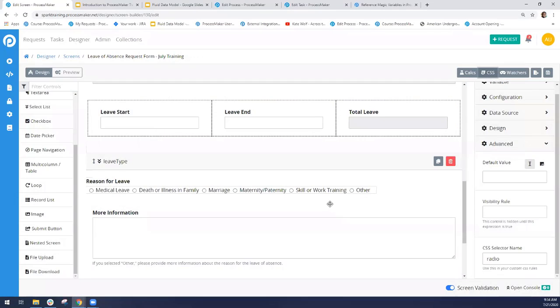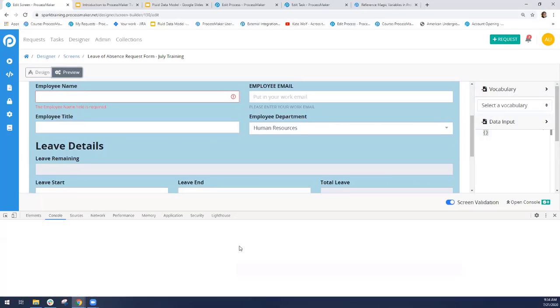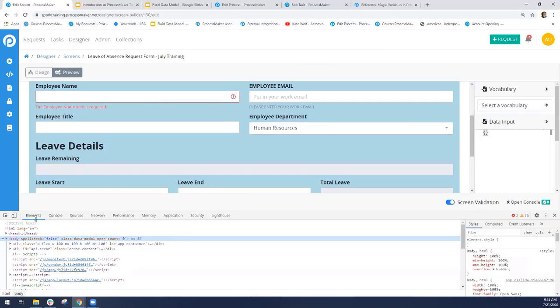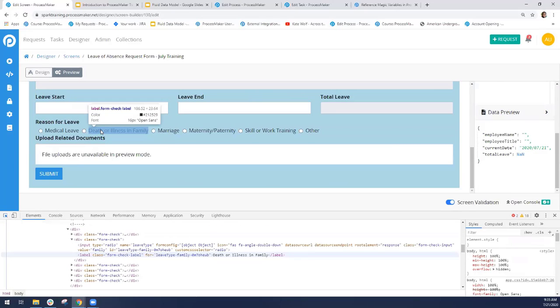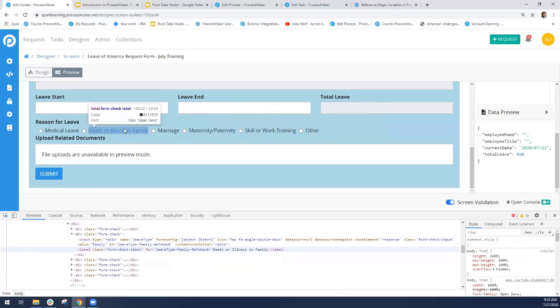Something, if you aren't familiar with dev tools, is if you need to manipulate a very specific part of the CSS, such as these radio button options, you can go into the preview and check out the dev tool, so F12. And then you can also use the selector here in the elements part and just select those. Whoops, wrong part. So then here it's label.form-check-label, where you can just go to a particular element in the screen design as well.